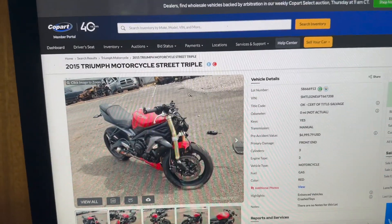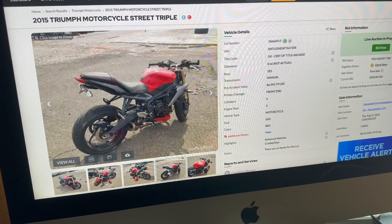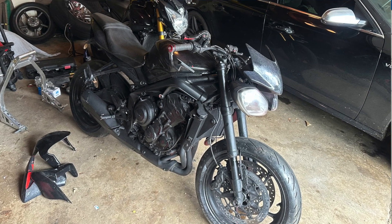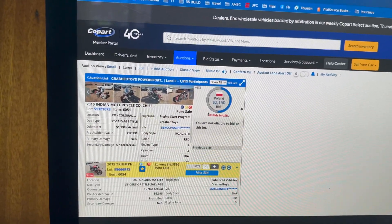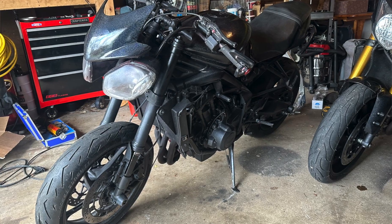So here's what we're looking at: a 2015 Street Triple with front end damage. I think I have all the parts to rebuild that front end on my triple that I have — it would not be worth restoring it. We are looking to do something with all the parts on it because it is a relatively complete bike. It's always nerve-wracking; I've done this so many times and my heart rate's definitely elevated. I'm also going to be buying another bike, probably a Daytona, that will use this bike's motor. We've got to give ourselves a max of about 700 bucks I think.